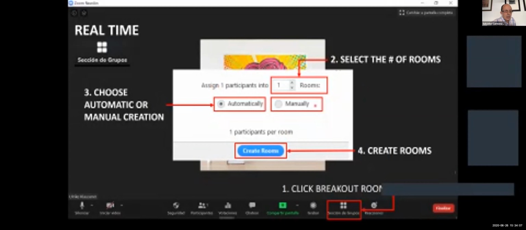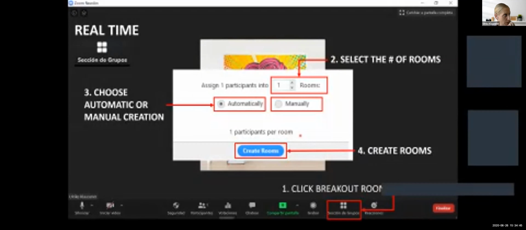And the other question that I have, let's suppose that I have 20 students in class. But that day, considering those who are face-to-face plus those who are remote, there are 16. If I ask to break out the rooms in 4 rooms, is Zoom going to do groups of 5 or groups of 4?